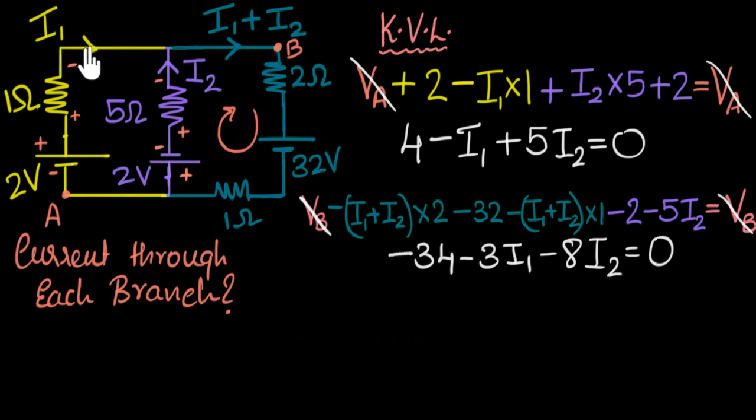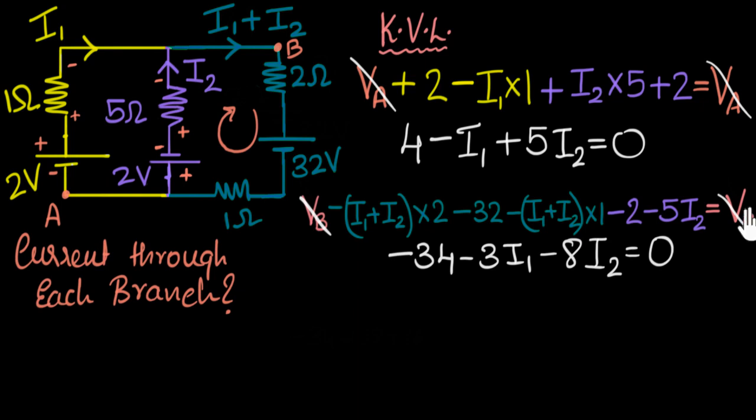And of course, if you have chosen a different loop, like this big loop, then you would have gotten a different equation, but eventually the final answer would have to turn out to be the same. All right. Anyways, for our loop, this would be the equation. And again, if you've got something wrong, no worries. Just go back and check where the error was.